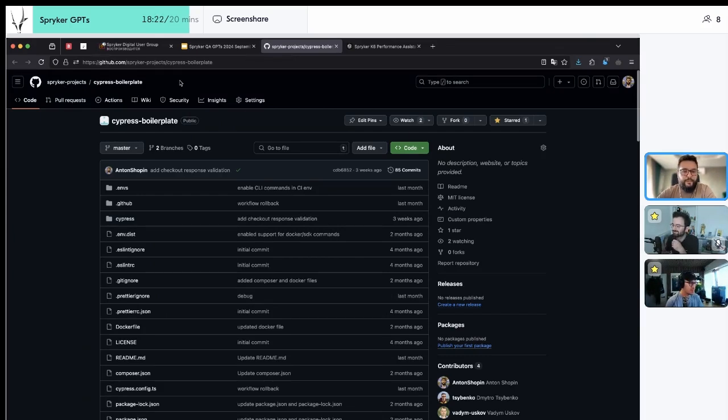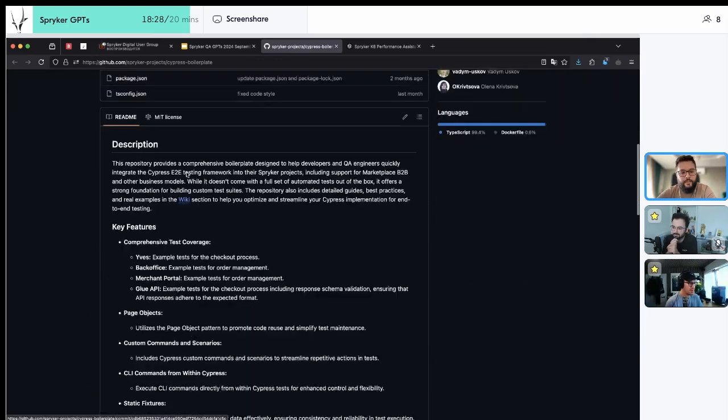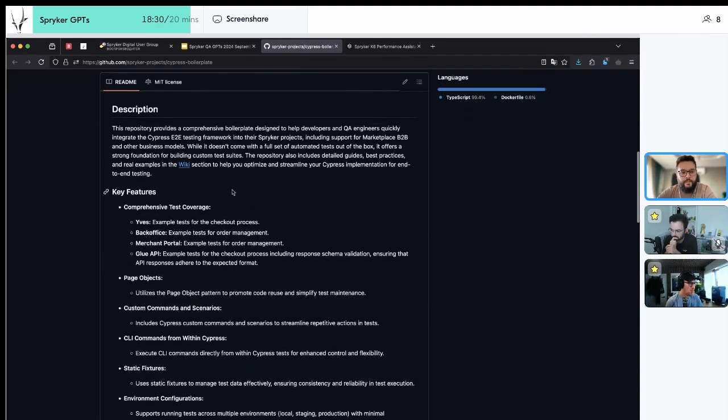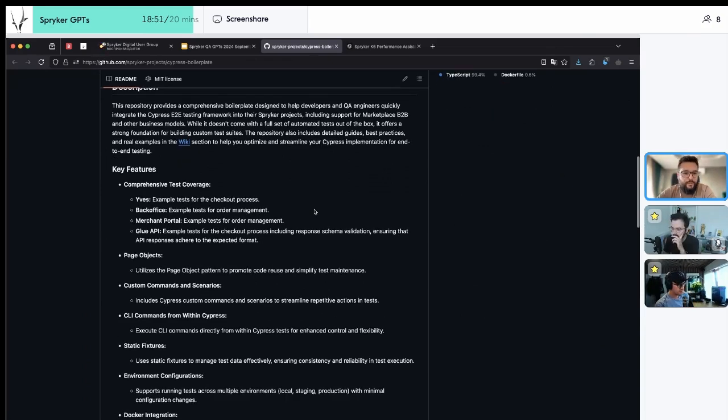This repository has examples of real tests for the marketplace B2B shop: how to place an order through the UI, do the same through the API, how to automatically verify the response versus the schema, how to process orders, how to run CLI commands from within the tests, managing environment variables, fixtures, and so on.